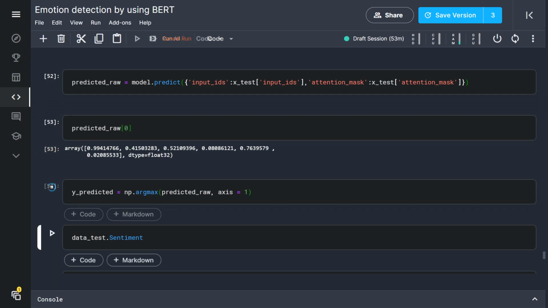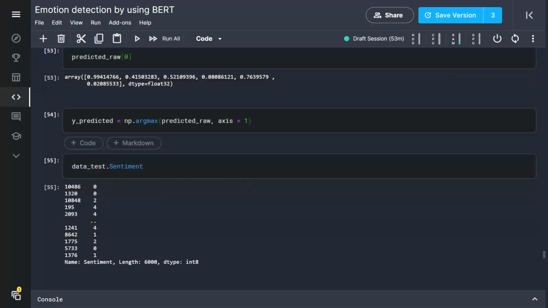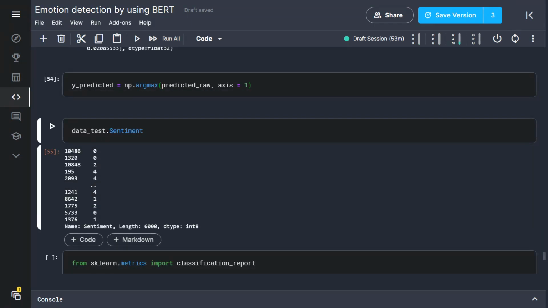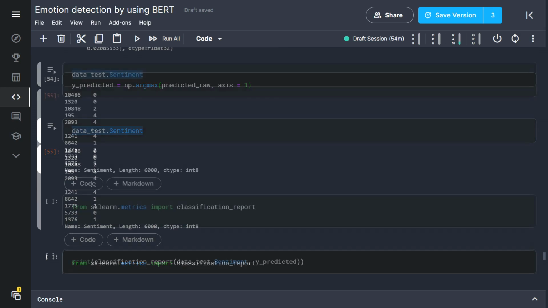So using np.argmax we get the index of the maximum value, and data.sentiment. This is our y predicted, and this will be our y true.